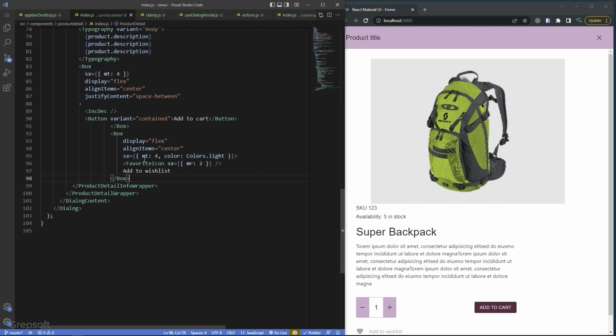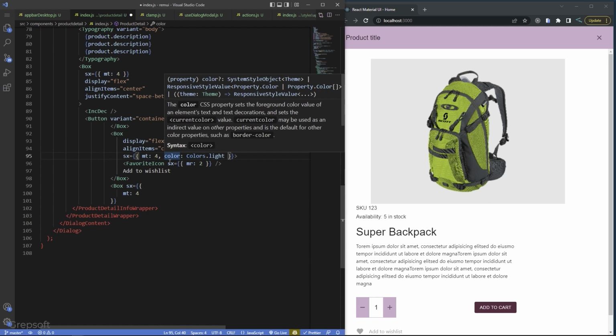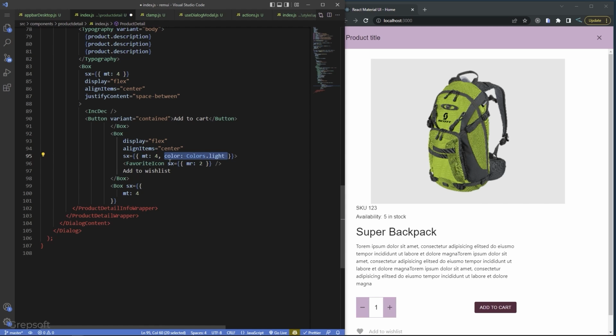And then what I also want to do is maybe create another box, right? And then I'll do some SX on this, margin top of 4, and then maybe the same color of gray. So let's do, like so. And then within this one, I'll put the Facebook icon.